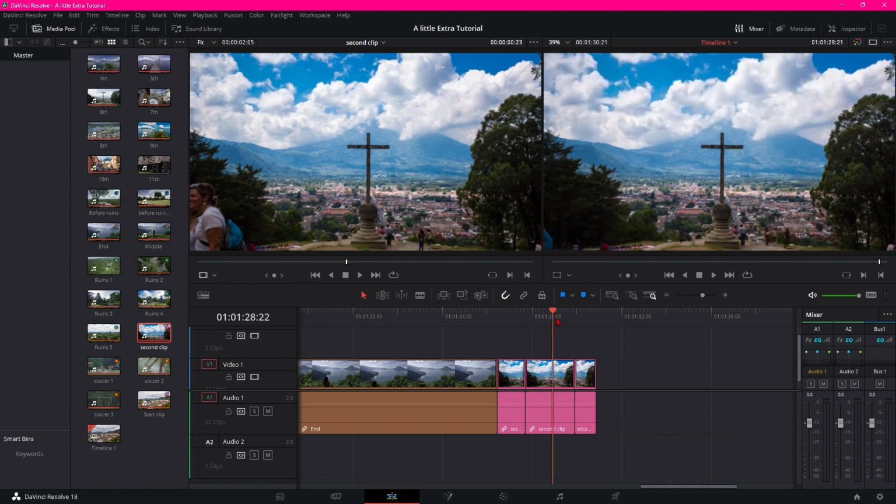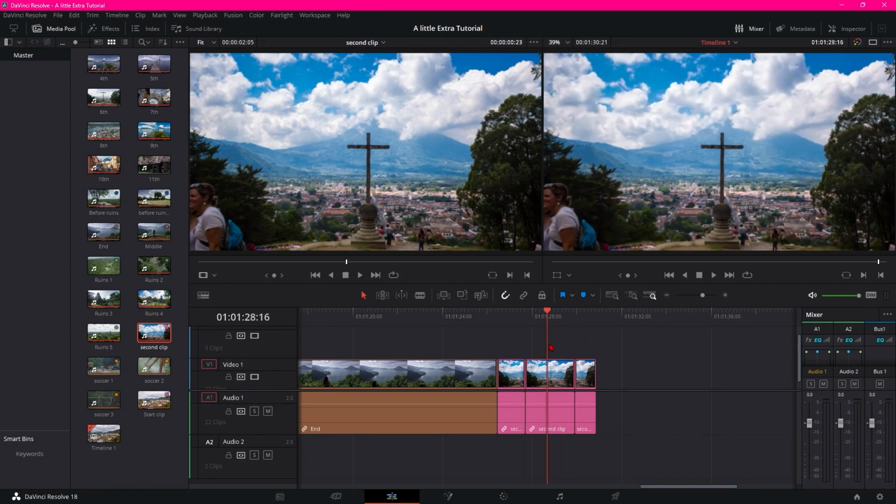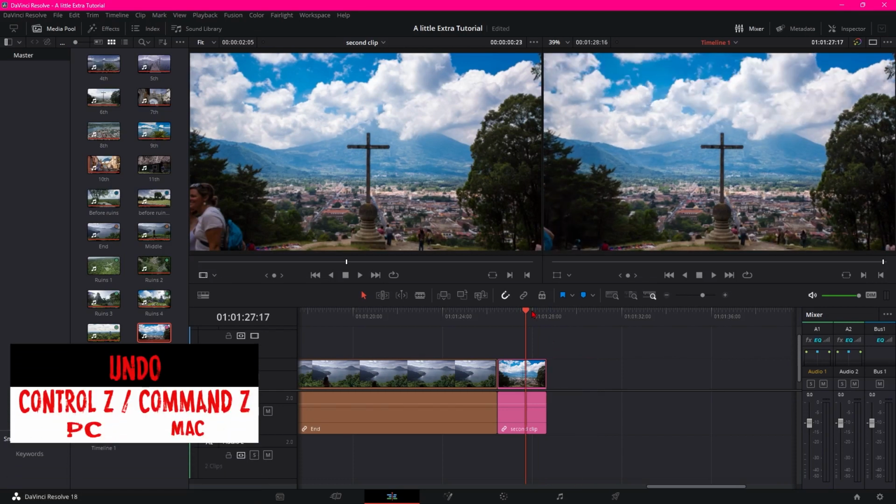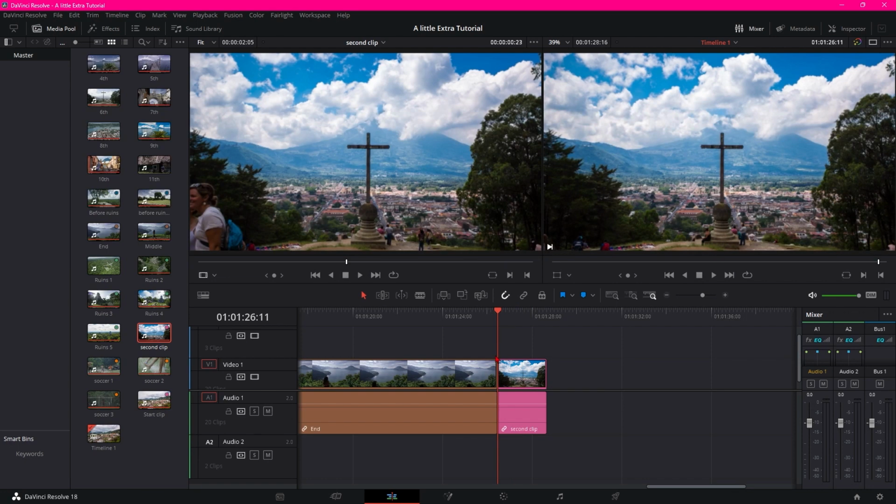Wherever this playhead is, that's where it's going to insert. So let's Control Z, undo that. Move the playhead between these clips and then press insert again, and now it's inserted between those two clips.